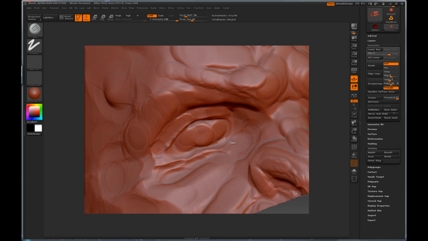And what I could do if I wanted to is come in with a mask to get a nice sharp cut on this. I can put a mask on like this and then go back and just sculpt on top of it. So that's going to give me a nice kind of fat fold there on top of there. So let me take that mask off. And now I'm just going to come at the bottom of this, try to give him a little more eyelid going on.